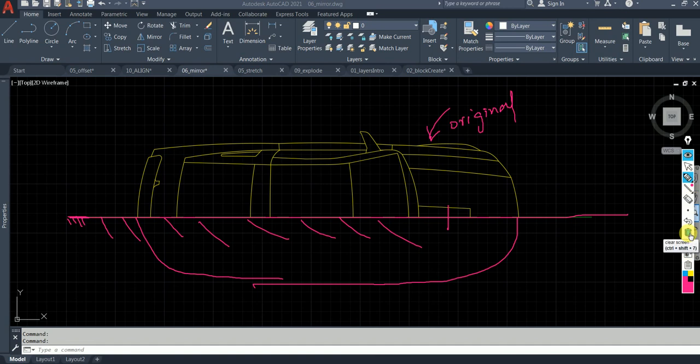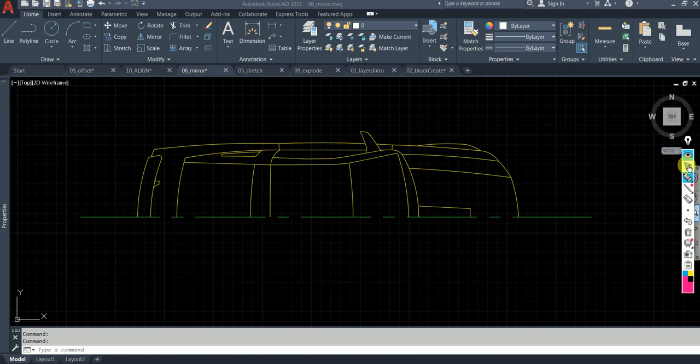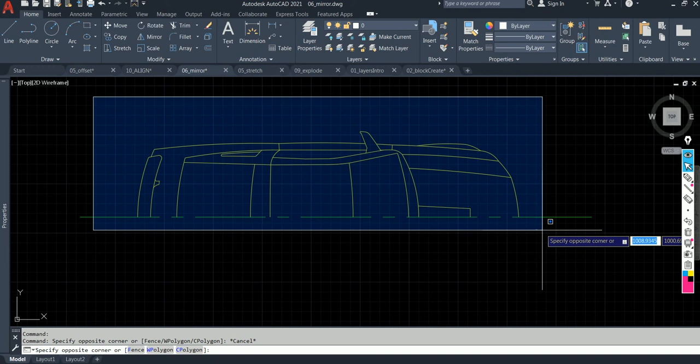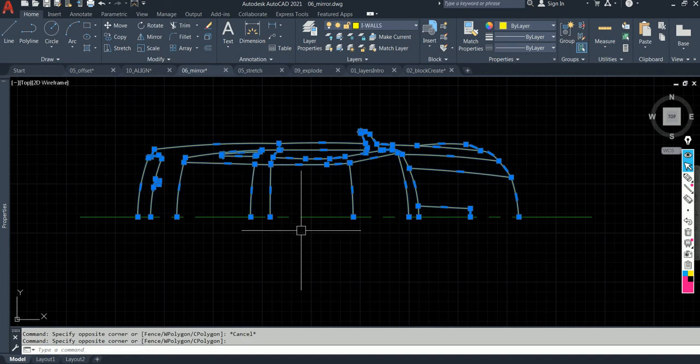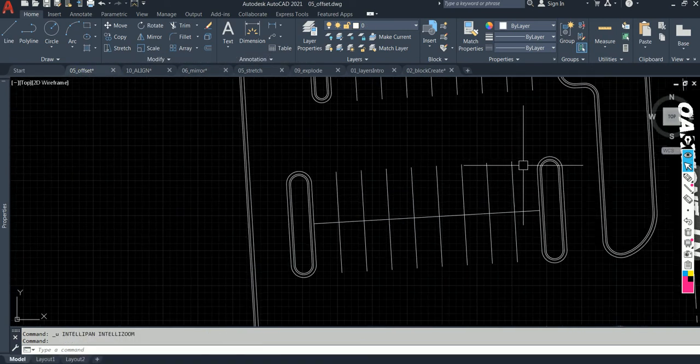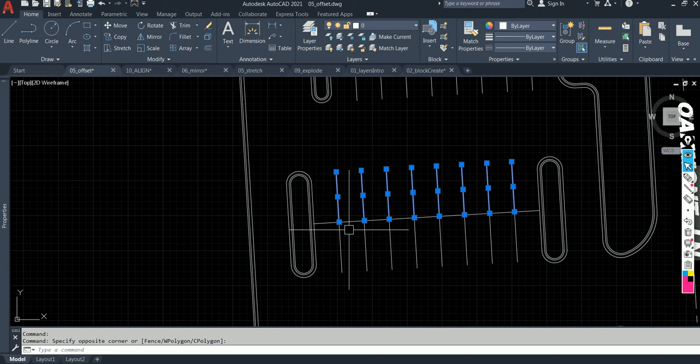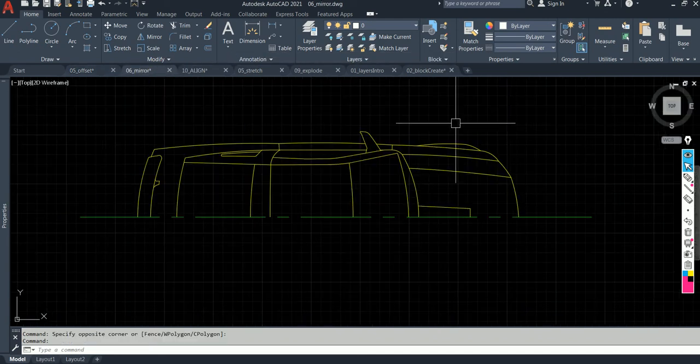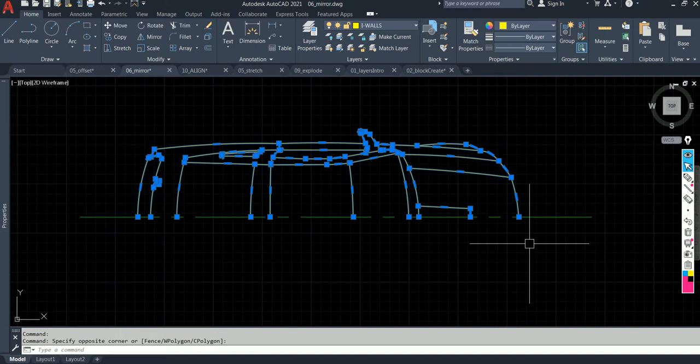Let me just rub what I did. Listen. As usual, I have to select the object, isn't it? My object is selected. Like in the offset, I selected those lines. Where is mirror? I selected the object. The trick is where you keep the mirror.